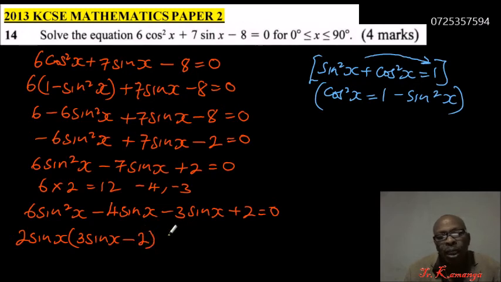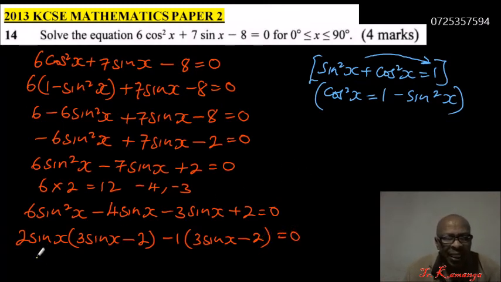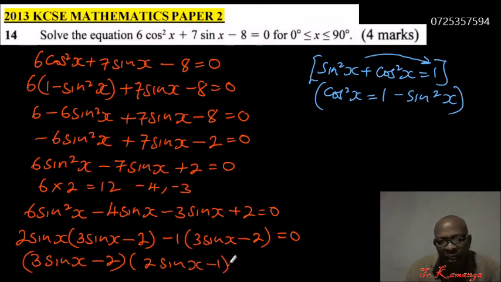Then here we minus, you have factored out 2 sin x, so we will be left with 2. Here we factor out -1, so that whatever will be left inside will be the same as what is inside the bracket. Then here we have 3 sin x - 2 = 0. So we can now write this and say we factor out, this is (3 sin x - 2). And we will have 2 sin x - 1 = 0.